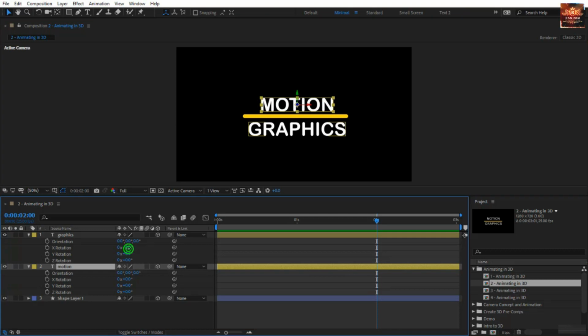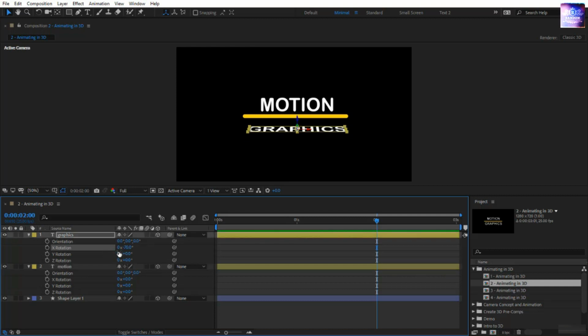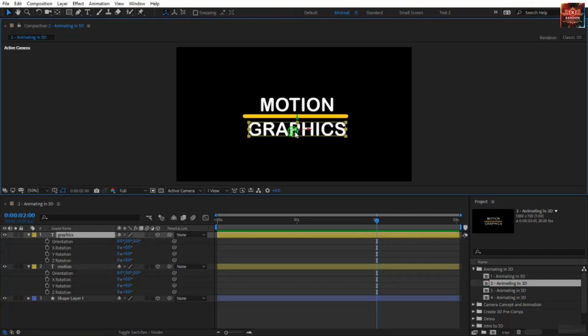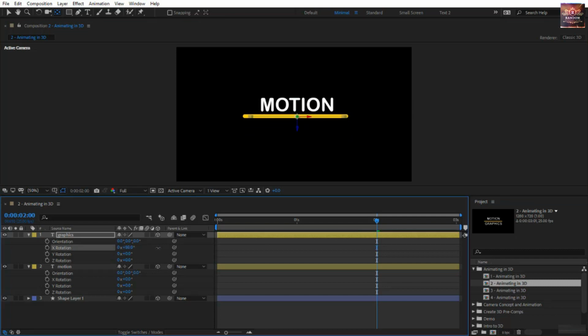If you use the X rotation, the rotation won't be that amazing, okay, with the anchor point being in the middle of the layer. Well, what happens if you move the anchor point? I will use the pan behind tool, or the shortcut is Y, and move the anchor point, for example, on the Y axis just up here. Now, if you use the X rotation, you have a different kind of animation. But now it's more than rotating now.